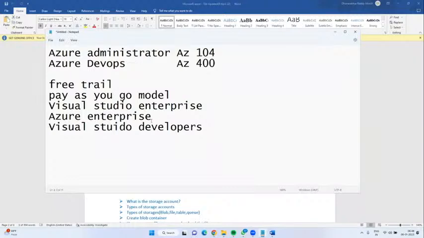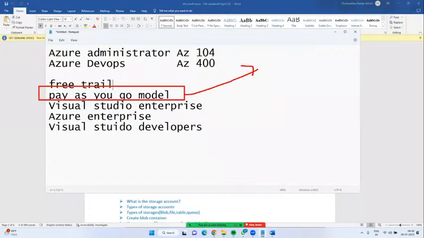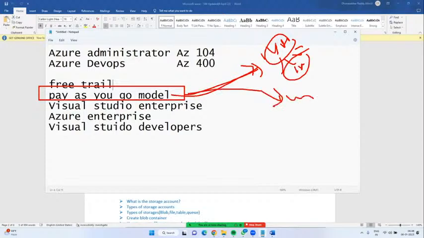What are the advantages? For example, we are all working in one account. One project may be required for 1 year. After 1 year, they are going to destroy it. So they will take the pay-as-you-go model. Whatever services they deploy, they can consume for 1 year. After 1 year, they will delete this subscription. The moment they delete this subscription, whatever services we have deployed under this subscription, everything will get deleted. So the budget will be stopped. We are away from that project. The project is over, and we have destroyed the services. That is how organizations use these subscriptions.